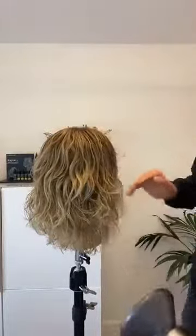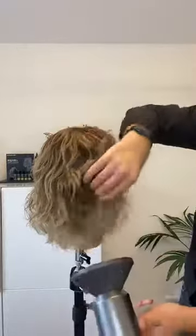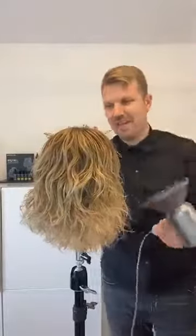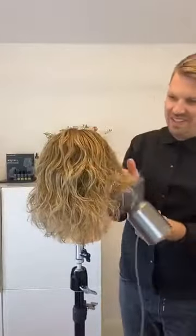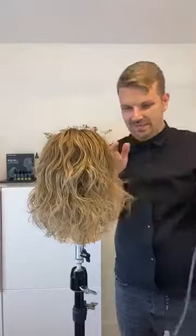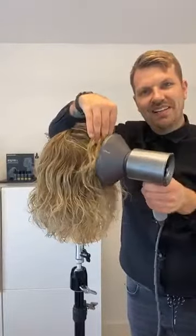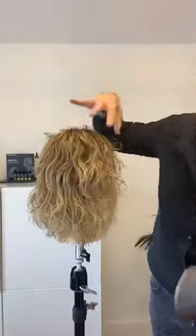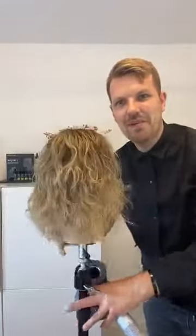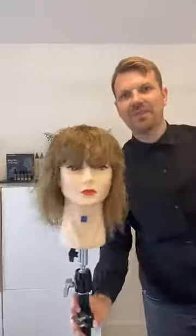Okay, so we're almost there. Just going to finish off this side. I can see looking at the numbers, diffusing isn't everyone's cup of tea, but that's all good. Just going to finish this off here. And can you see the colour now as it's starting to come through? The colour's amazing. It seems absolutely beautiful. What do you think?